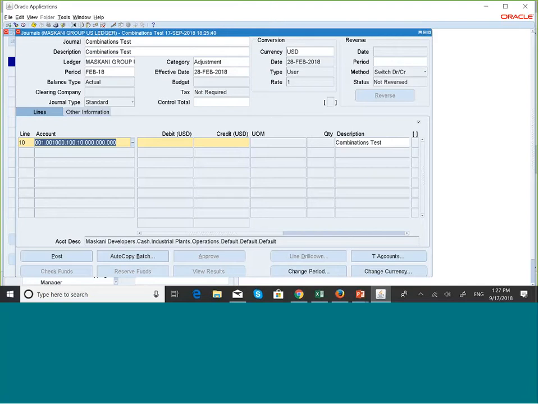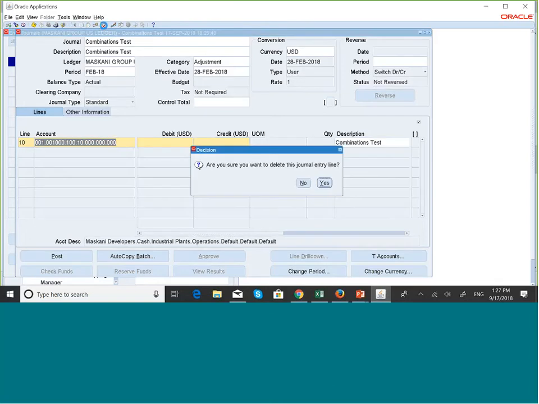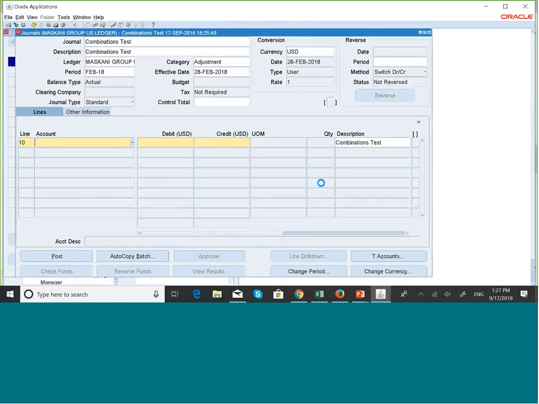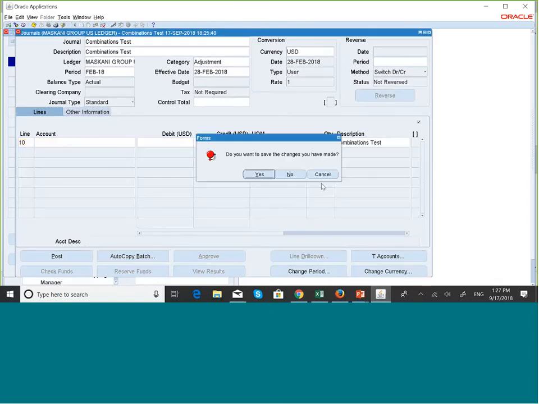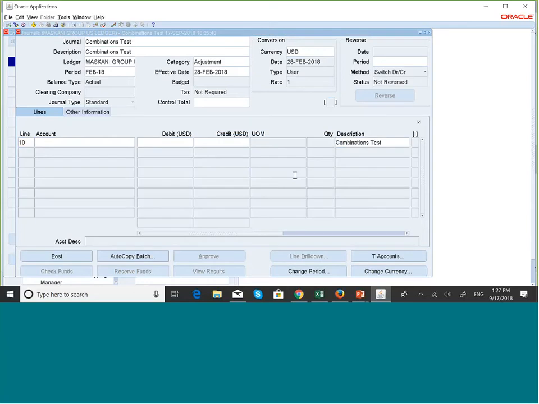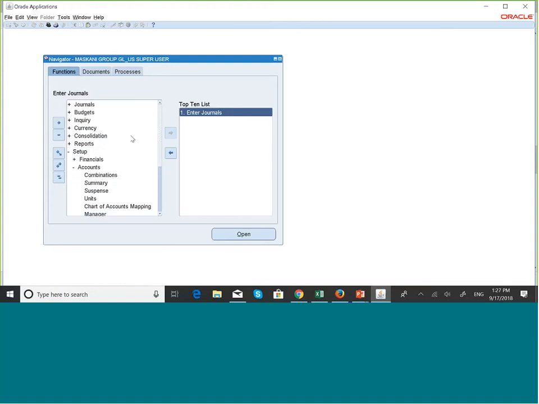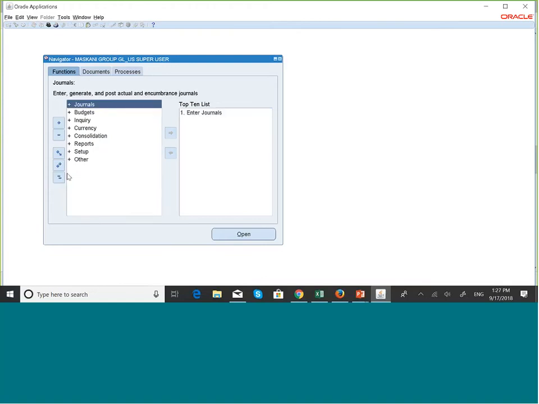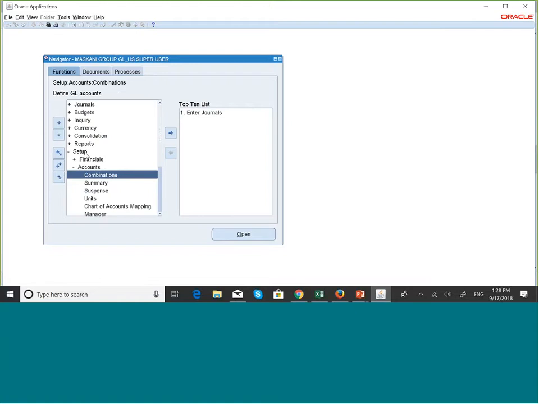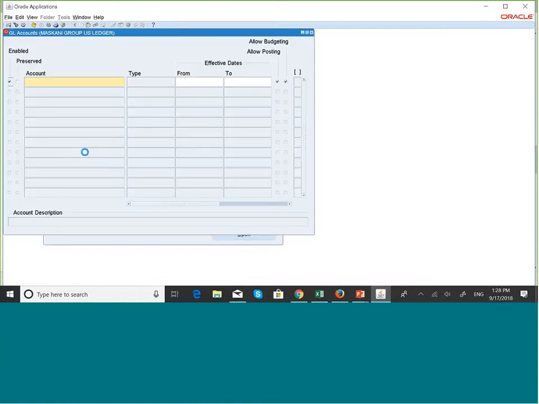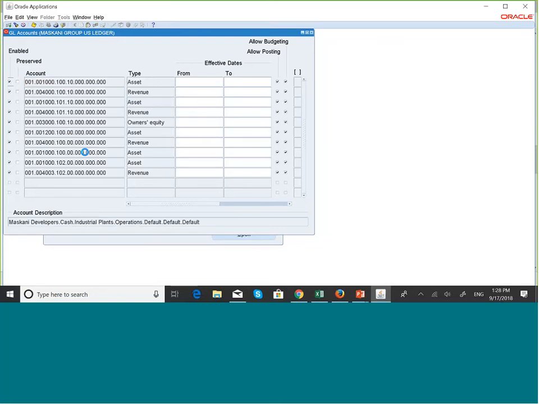So if we can close this and go back to our combinations table. So setup, bring this up here. So it's setup, accounts, combinations. So query for everything.